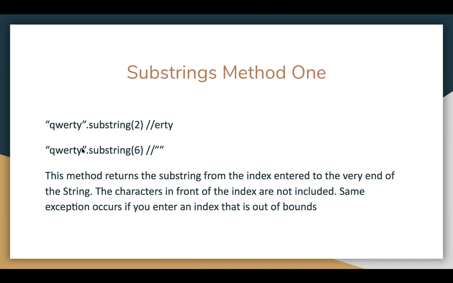In the second example here, we have dot substring and then a 6. What it does is go 0, 1, 2, 3, 4, 5. In this case, usually you would expect some kind of exception, since there is no 6 here. But for string indices, it adds another index after the end. So if the y is 5, then there'd be a 6 index right after the y. Since that's empty space, it wouldn't print out anything.